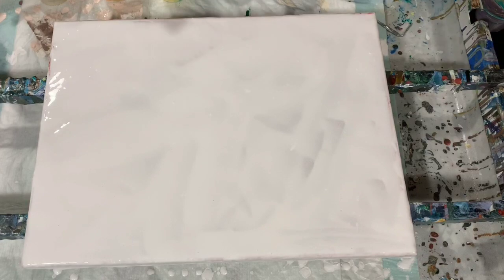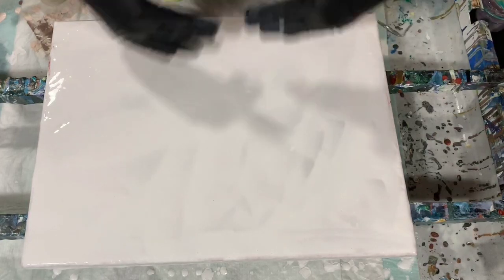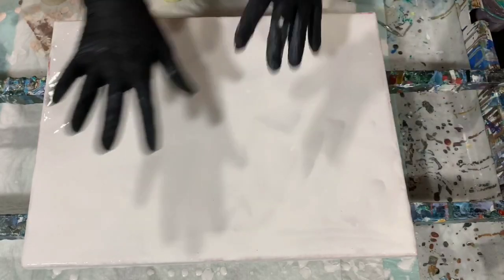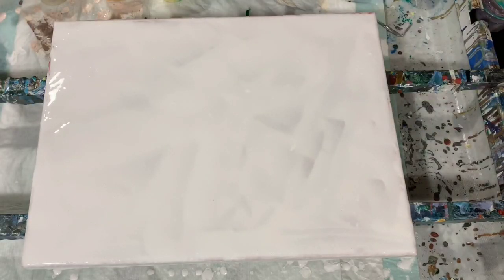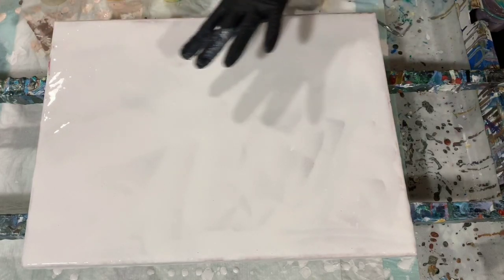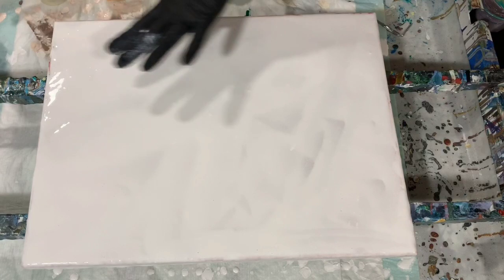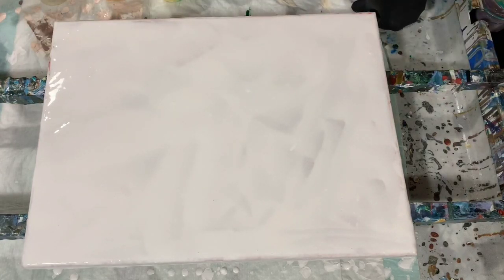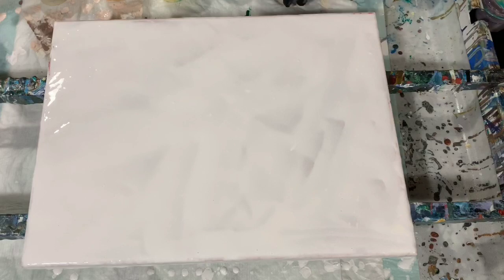What I'm going to do — something a little different for me — is I'm going to swipe the bottom and then I'm going to blow out the top. A little bit different, and I just wanted to give it a practice run because my commission piece is a very large canvas. So let's get started — I'm just going to lay down the paints and take it from there.